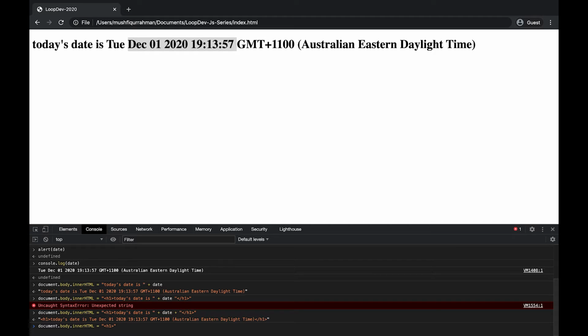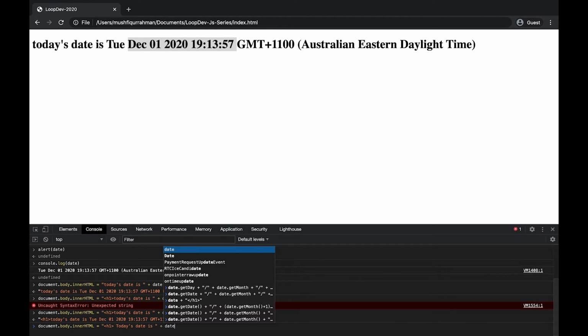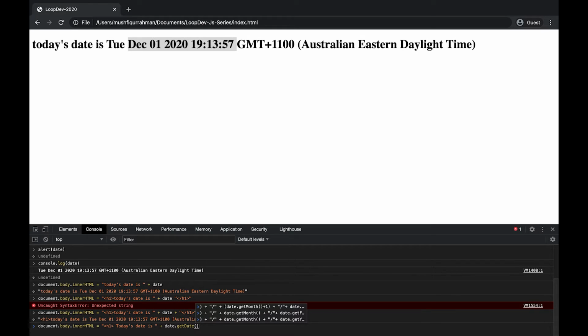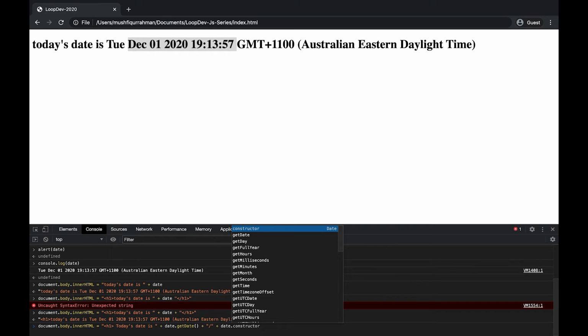I'm gonna set an h1 tag first, and then I'm gonna say today's date is plus date.getDate(), open close parentheses, plus open quotation and a forward slash, and then followed by plus date.